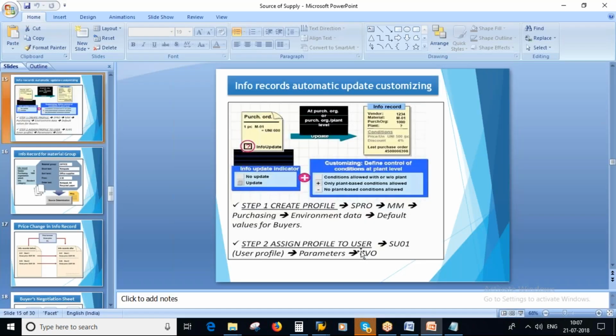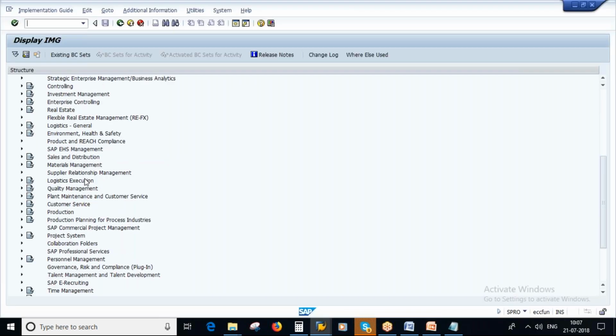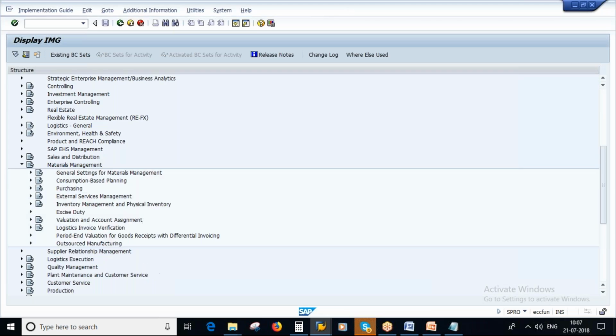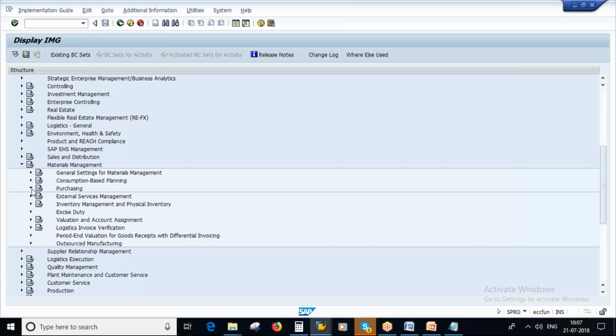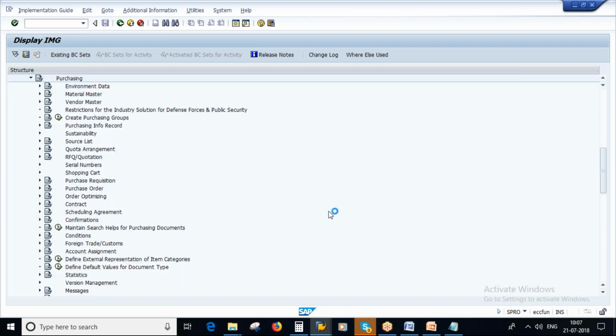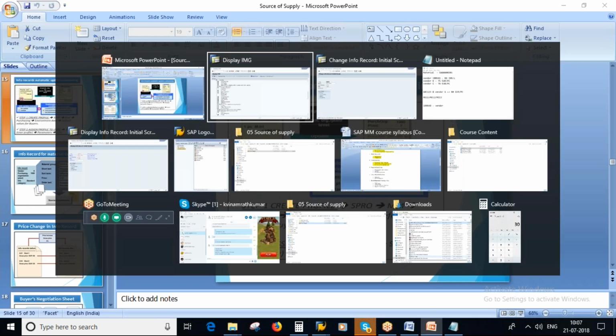Go to Materials Management, open it. Go to Purchasing, then go to Environment Data.